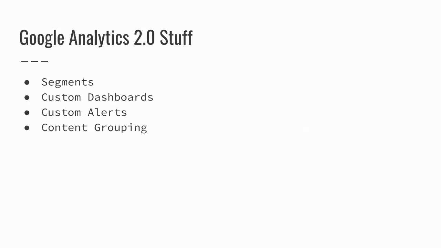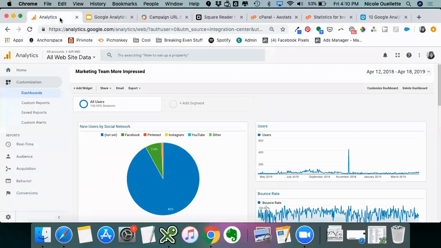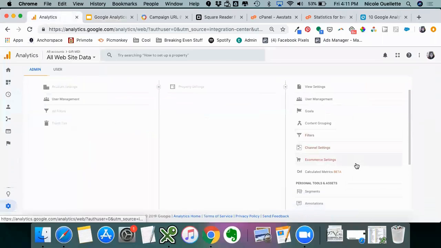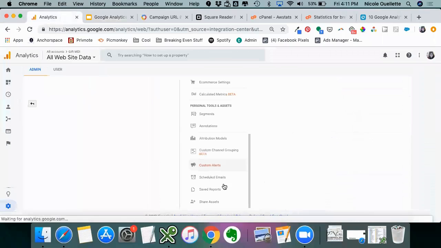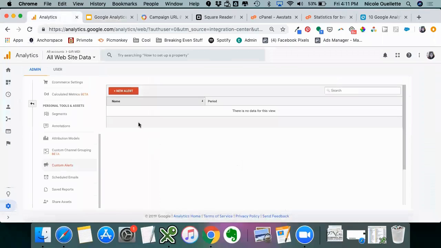You can set up an alert for traffic or certain events happening, and you get an email when they do. Hold on, let me remember where this is. I believe it's under the admin area, and then alerts. Yeah, custom alerts. I thought this was kind of handy because this happened to one of my friends. They didn't know they were getting written about, and then all these people went to the site and their site crashed. You know what I mean?